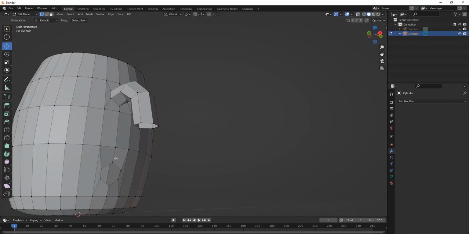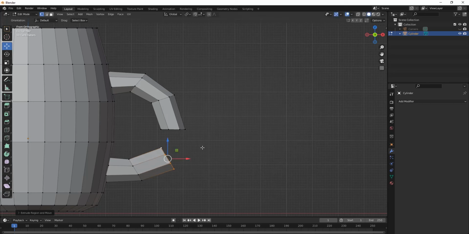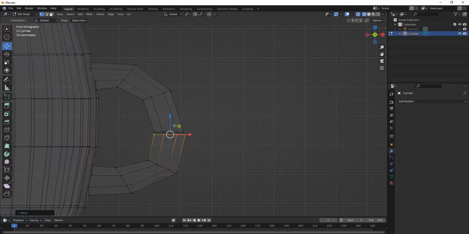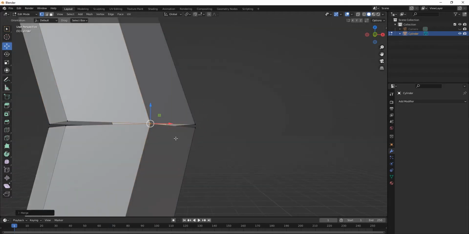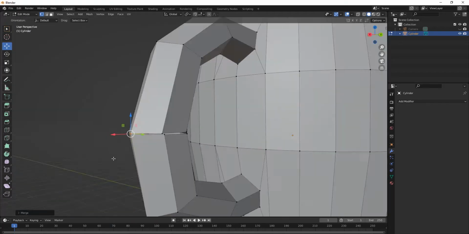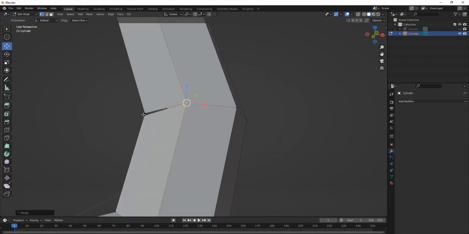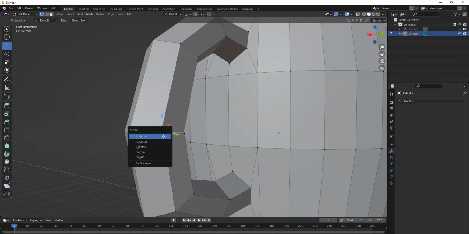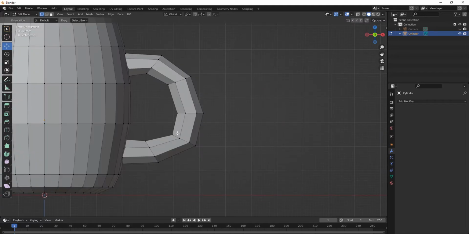So I'm making its handle part and from down also just press E and then R for extruding and scaling it like this, again like this. So here we have made till here. Now let's merge these vertices from here like this. I'm also speeding up my video for not letting you get bored. After merging our handle will look like this.